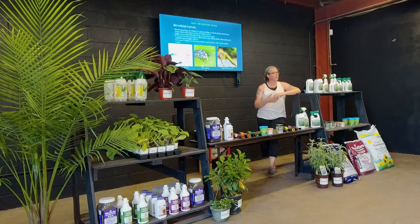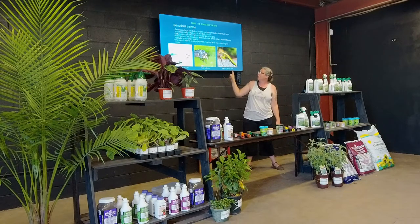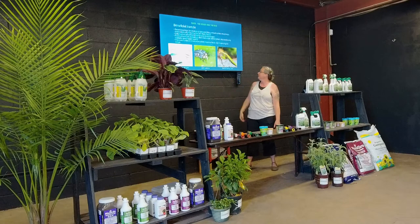Think about a caterpillar. There's some caterpillars out there that are 3 and 4 times bigger than the adult butterfly or moth. That is kind of par for the course with insects. So we do expect their larval stages to be a little bit bigger. So if we're seeing this little crazy dinosaur, yellow, black, stripy guy in your garden, don't squish it. It's doing you a favor. But it's really cool. And kind of watch where it goes, because it will eventually pupate and it will become an adult ladybug.